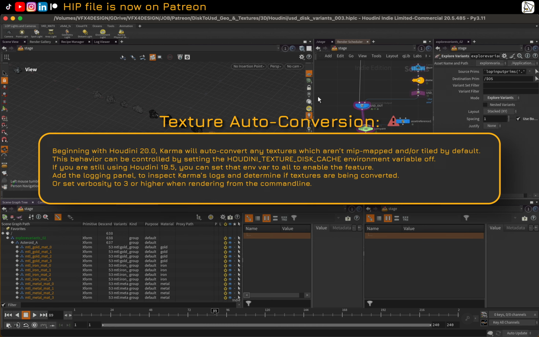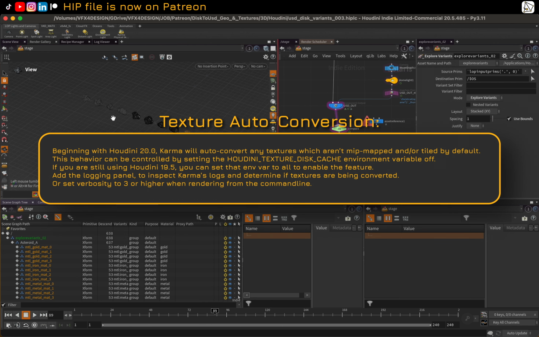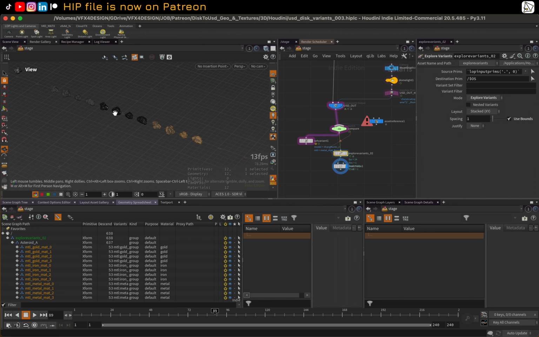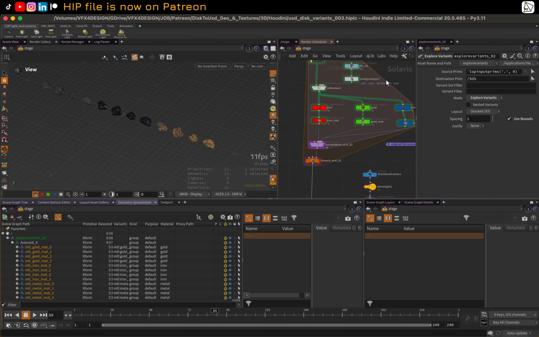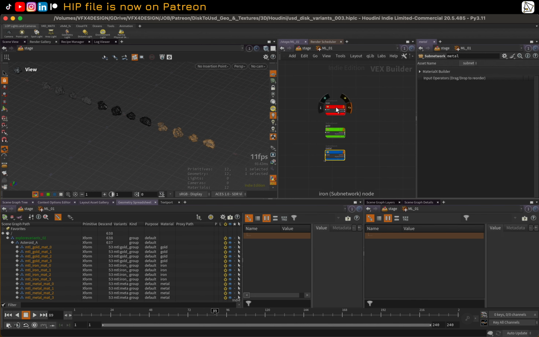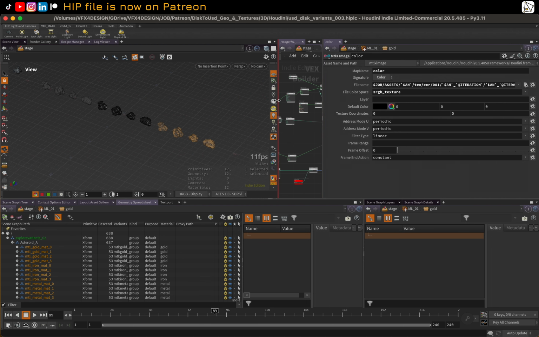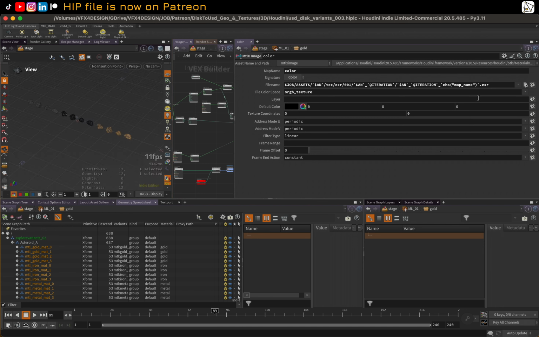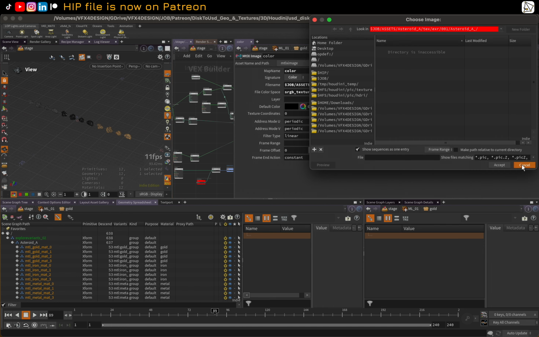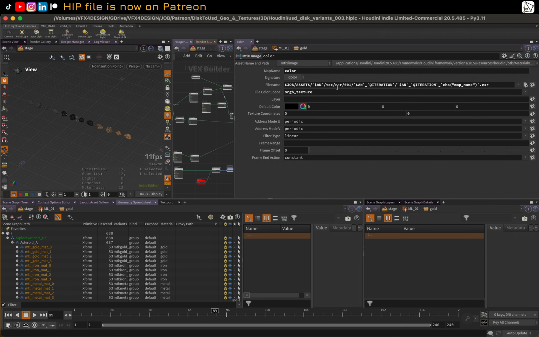And because I've already got RATs copied over here, there was no wait time. But if you didn't have RATs, then you would have to wait a little bit while Houdini converted them for you, and it would switch out the textures within any of these 2 RATs, which it has done, but you will notice it won't look any different. But it is actually reading the RAT file, unless you just exclusively move this to a RAT file yourself.